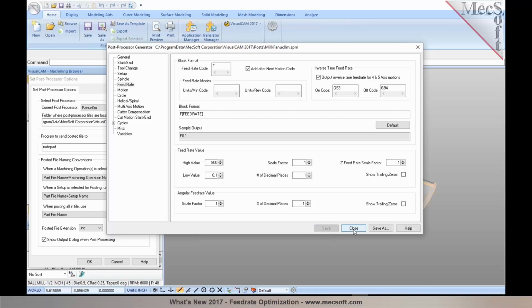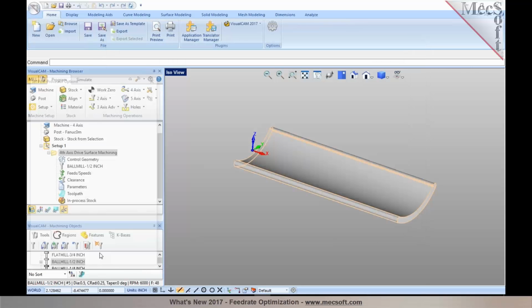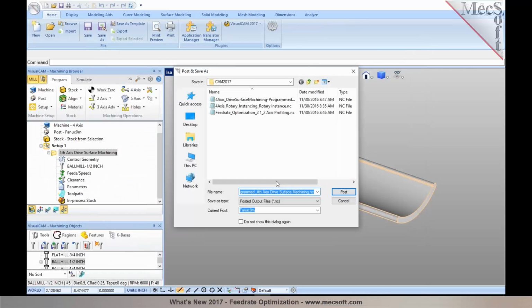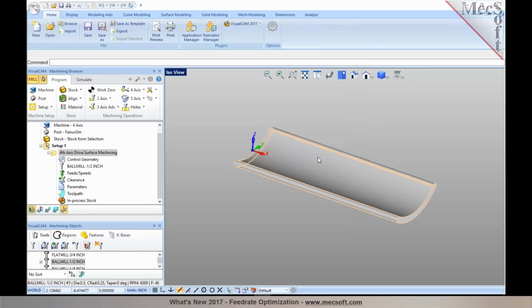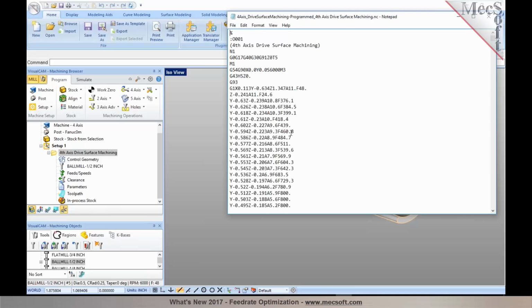And now when you go back and post-process your machining operations, this would compute and output your inverse time feed rates, and you'll see a feed rate motion on each of these lines, as you see right there. So there's your inverse time feed rate, and this option is available starting with the expert configuration. The inverse time feed rates apply to multi-axis toolpaths, which are 4 and 5-axis toolpaths.